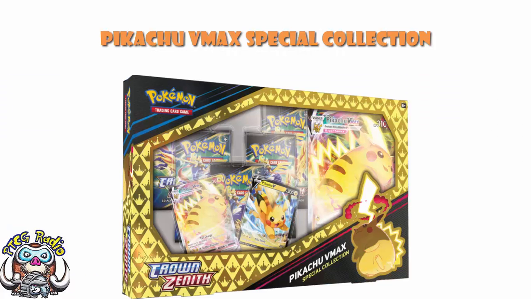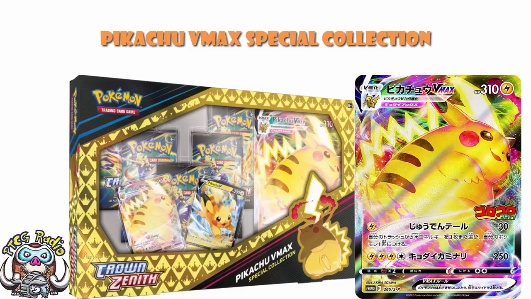We have seen it now, and again, this is exactly as we predicted. We've got the Pikachu VMAX that was a Korokoro promo, a jumbo version of that same Pikachu VMAX, and the Pikachu V, which was also a Korokoro promo. Now, the Pikachu VMAX was pretty obvious, and we actually called this, back when we knew it was a VMAX collection, before we even knew it was Pikachu, we called that it was going to be a Pikachu VMAX collection, this Pikachu VMAX.